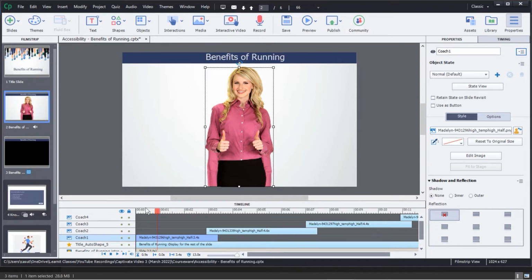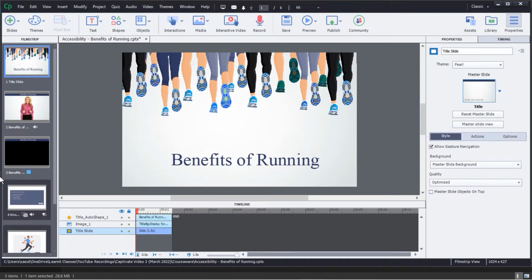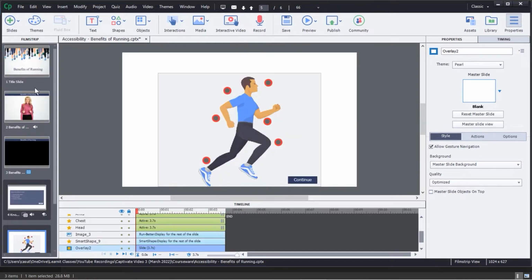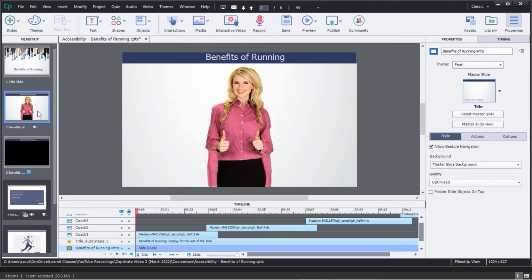Now, in this particular timeline, we will see we have 1, 2, 3, 4 images. We'll see we have some images here, and you'll also see we have an image here, etc. Many times you're going to have images that are just decorative. You don't necessarily need to put screen reading descriptors on there because it might just be a distractor. It's not really necessary. So if it's just background or decorative, you can probably just skip it. But use your judgment.